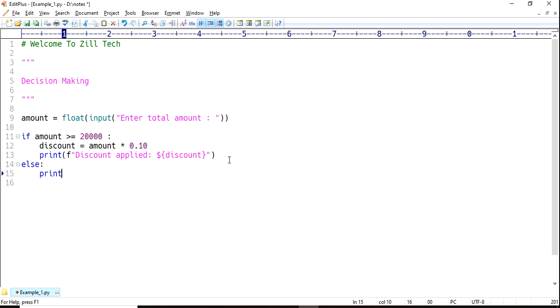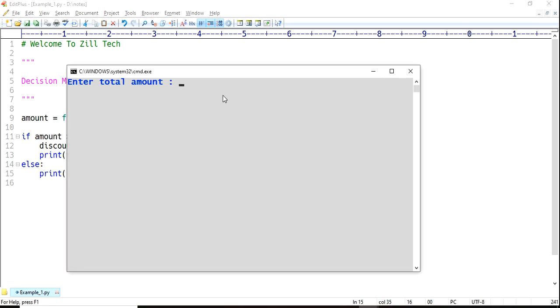Else print no discount applied. Discount applied and discount not applied.